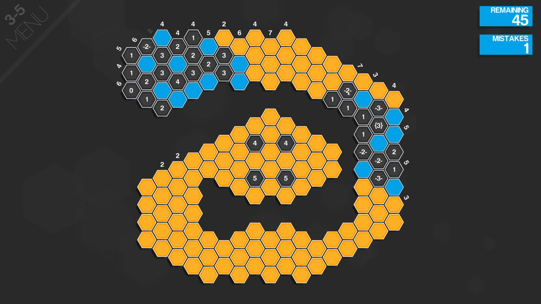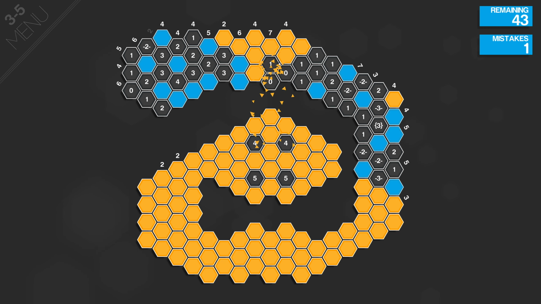This 2 needs a second that is non-consecutive, so it can't be this one. That 2 needs a second that's not consecutive, so it's not this, but it is that. That 2 now sees 2, so it's not this. That 1 needs 1, which is that. This 2 now sees 2. We eliminate top and bottom. This 1 sees 1, as does that 1, so we can eliminate all 3 of these. This 1 sees 1, so it's not that.